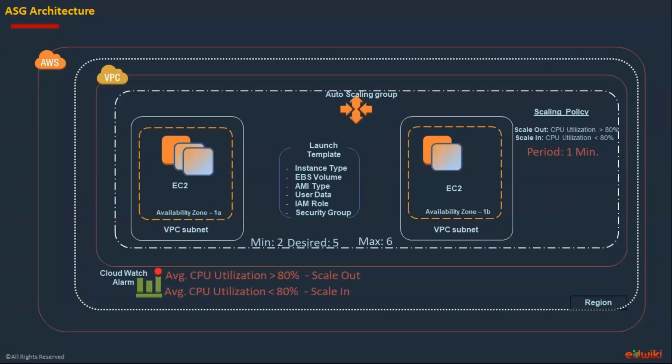Just to add a statement here, because the server is getting created and destroyed automatically by AWS as part of the auto scaling solution, it's your responsibility to tell AWS using the launch template how the server has to be created, and how the server has to be configured automatically using the user data script. When the server gets terminated, it's your responsibility to ensure that you are not keeping any important data in the server because the data will be gone if at all the data was there. We'll see in upcoming lectures how not to store the data in the EC2 server, and what kind of data may need to be stored.